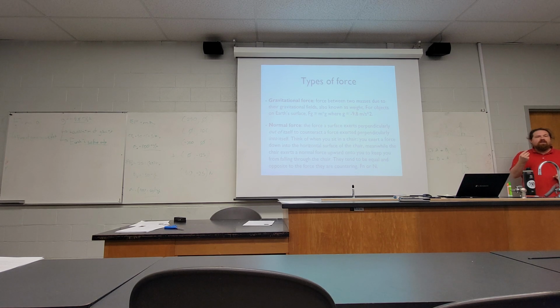Mathematicians use normal as a synonym for perpendicular. The other synonym is orthogonal. I don't know why. We call it that because if, as an example, you are exerting a force downward into flat, level, horizontal ground, note that this force that you press into the ground with, usually because of the force of gravity, is perpendicular to the surface of the ground. They are oriented 90 degrees apart from each other.